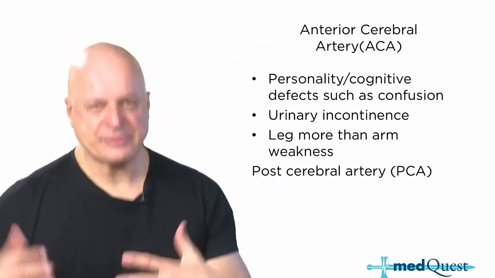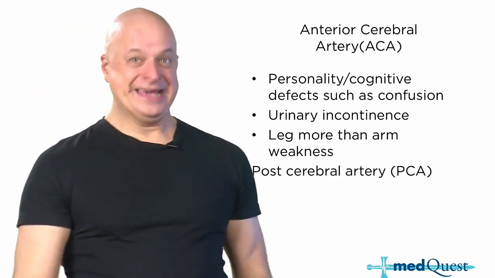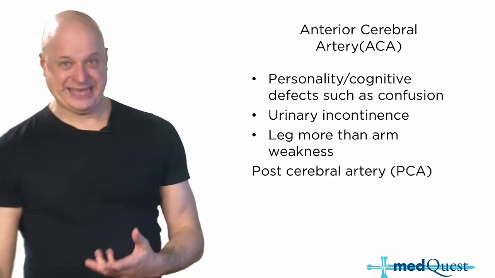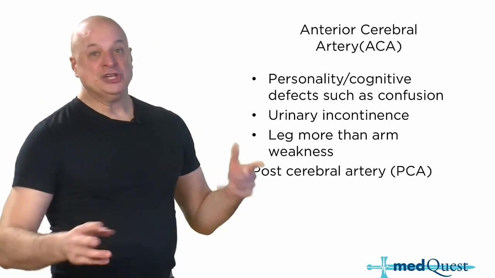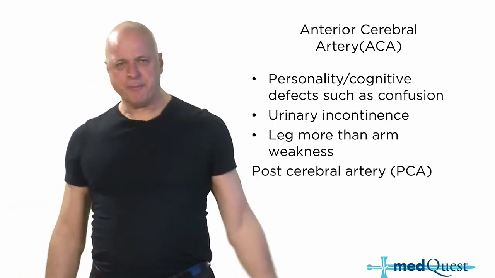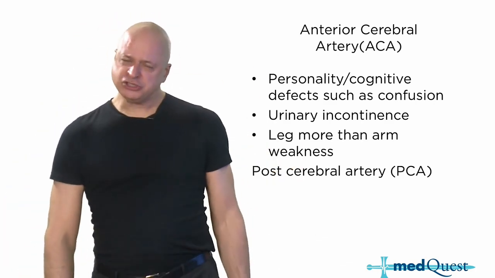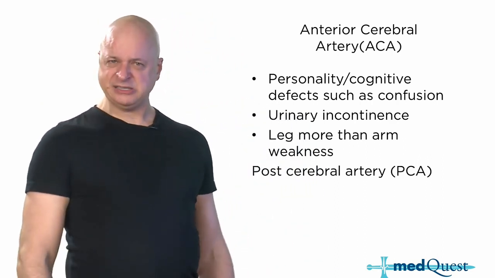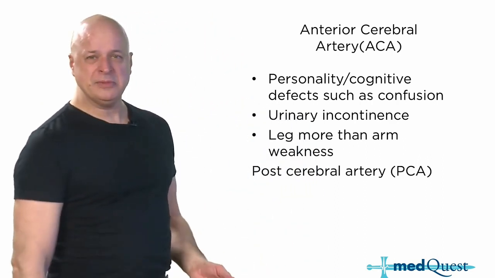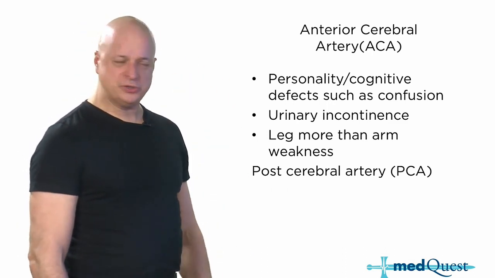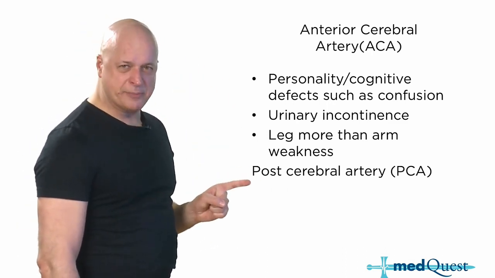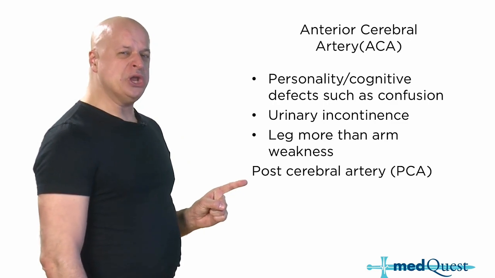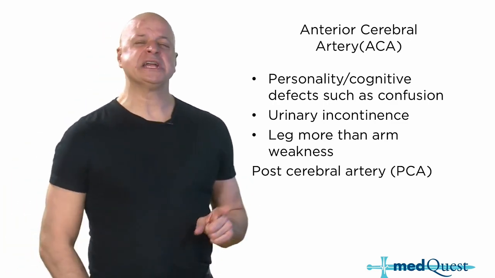So every time you see somebody admitted for syncope and they're doing a CT scan of the head looking for a cause of syncope, you can walk up to them and say, I know more than you know. You're doing that CT to look for a cause of syncope, but you cannot syncopize from anterior and middle cerebral. You need to look at the brainstem. You need to do an MRI.